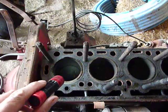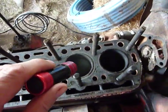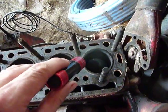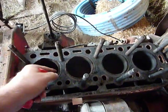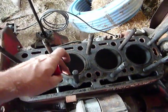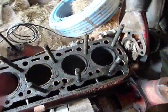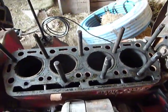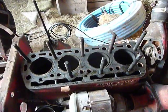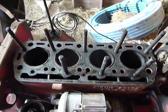As you can see down there, it's kind of hard because the lighting isn't the best, but all four of these sleeves are pretty good. Of course the engine wasn't stuck, and I don't think it had too many hours on it when it was running because there's no ridge. I think a hone will take care of it. I don't think I'll even have to use a ridge reamer on it. But the bad thing about it was there's just a lot of carbon buildup.